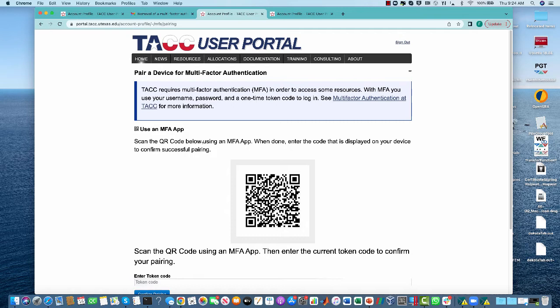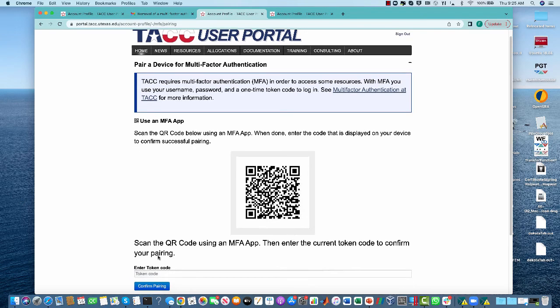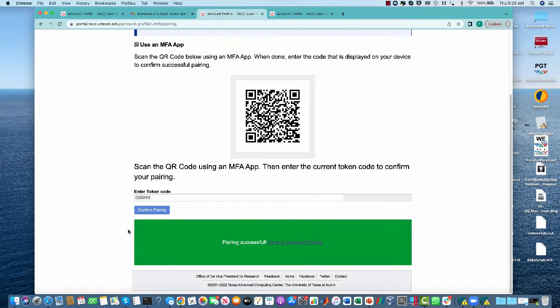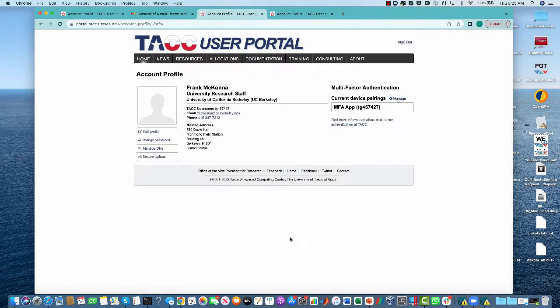So under I use Mobile, I'm going to click add on my phone here. Click use QR code. Take a picture of that QR code. It's going to ask for my account name. Now here we go. So then it asks me, here's a token, so I enter the token that's now appearing in Mobile to finish off the pairing. And there we have it. Then go back to my account profile, and you see I have this set up. So I've now paired my device, and now I can go through and do these 17 steps.